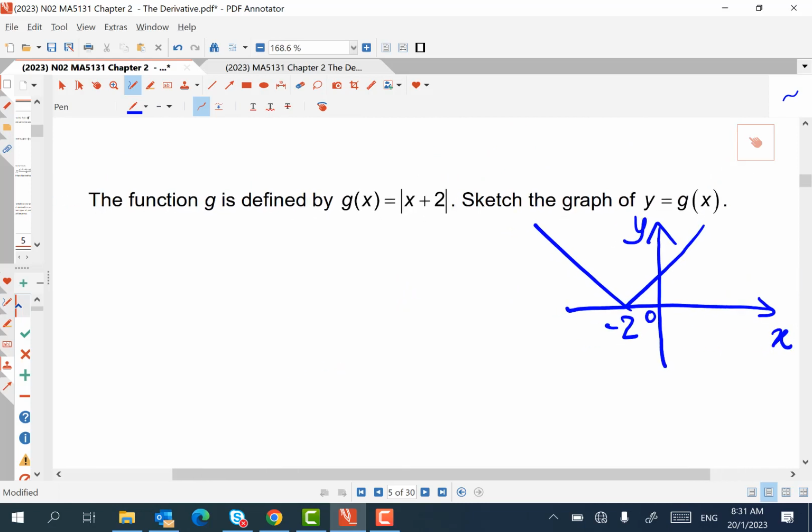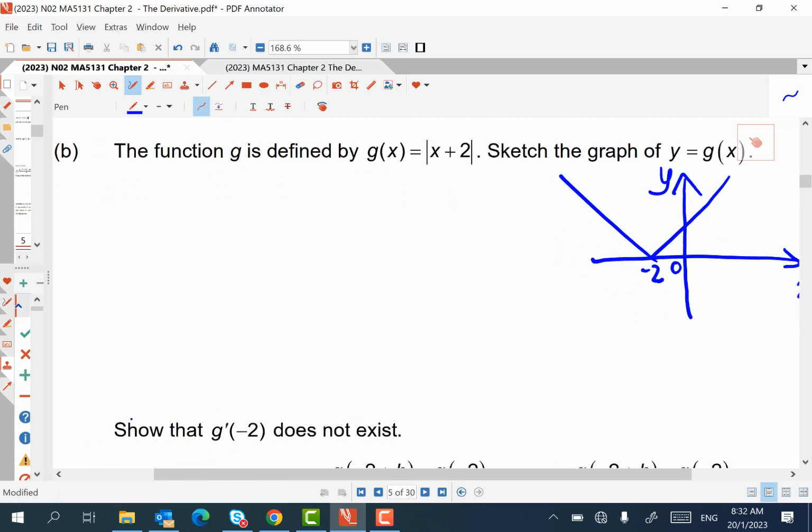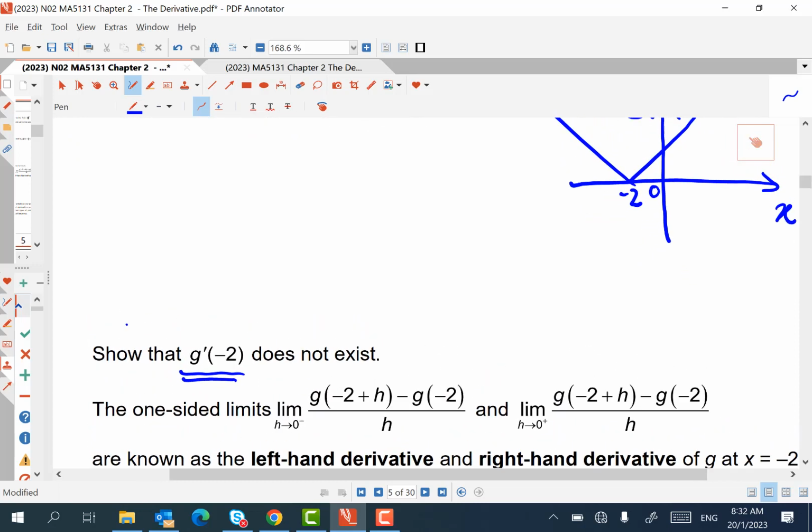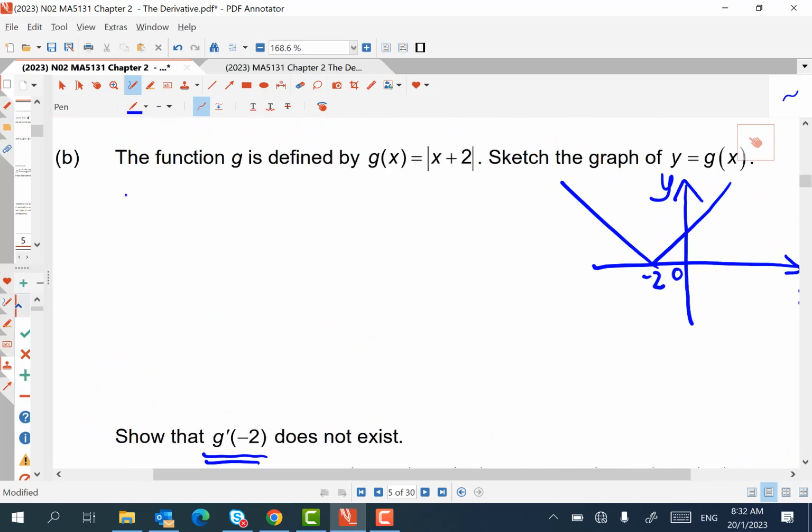Okay. Actually, from the graph, you could probably have guessed that the graph is not differentiable at -2, no? Right? You probably have guessed that. So now it wants you to show by calculation that g prime -2 does not exist. Of course, as I said, from the graph, it is quite a telltale that you can see, due to the sharp turn, the gradient is not defined at -2. But to do this by calculation, you have to actually carry out the calculation of g prime -2.